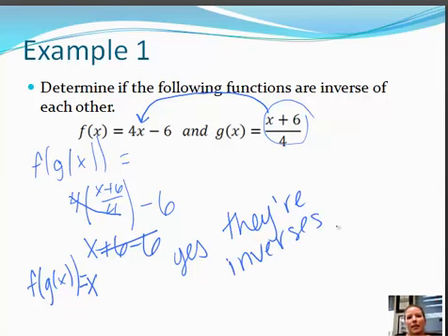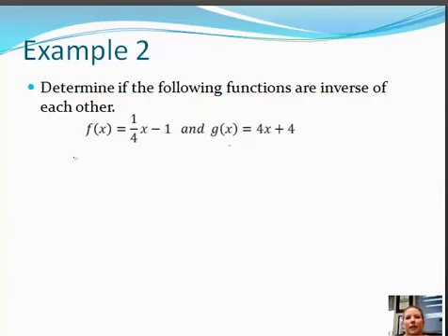Okay, so basically, if I had switched x and y here and solved it down, my answer should be this. If I had switched x and y here and solved it down, my answer should be this. They should be opposites of each other. If we were to graph them, they should be reflections across y equals x, just like we did when we graphed in that packet from last week. This is just a faster way to figure out if they're inverses, if you already have two equations. Alright, let's try another one.